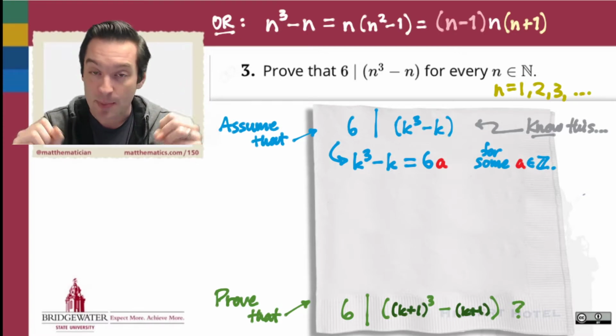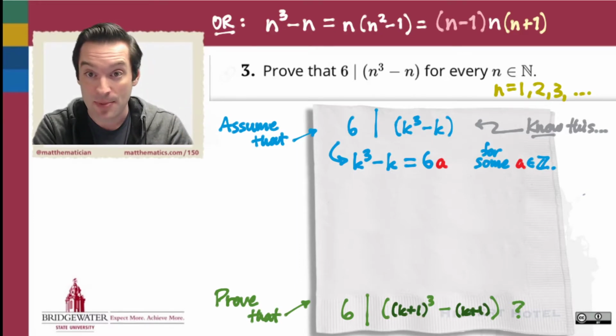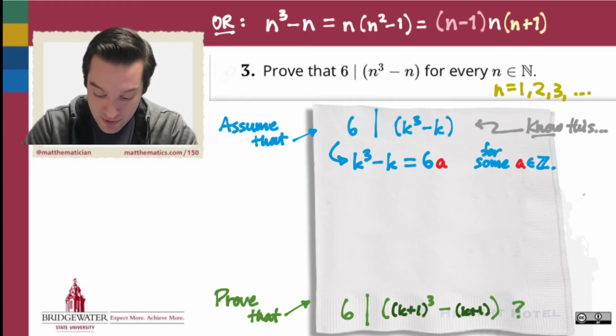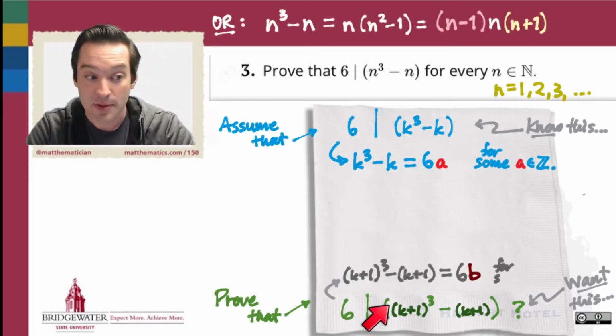You're going to wind up with a lot of proofs, especially in areas of discrete math like number theory, abstract algebra, combinatorics, where by the time you unravel the definitions in what you're trying to prove, the proof will be 90% done. Then it's just a matter of trying to join up the two ends. So we're going to do the same thing with our conclusion that we're trying to make.